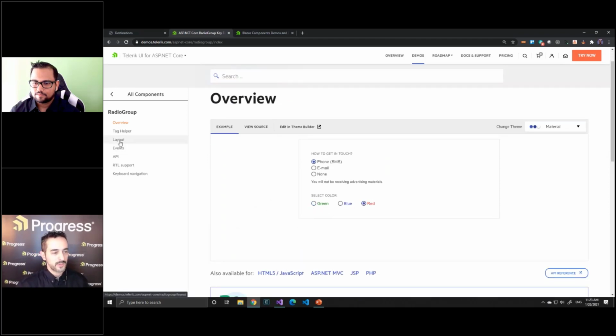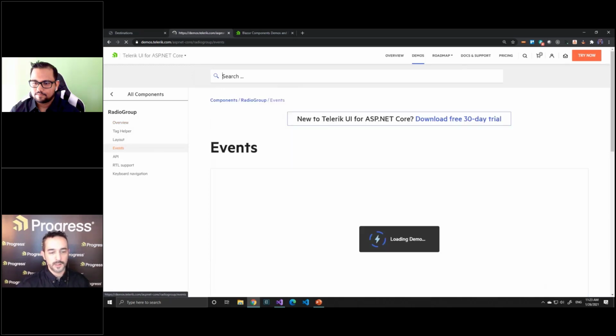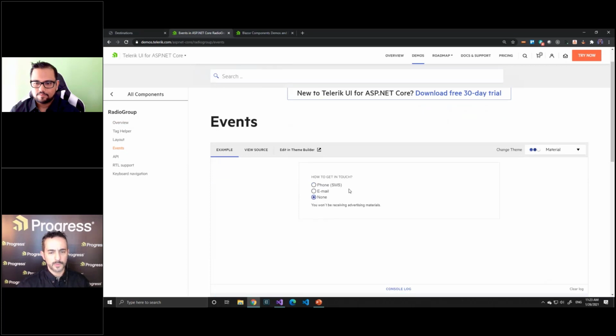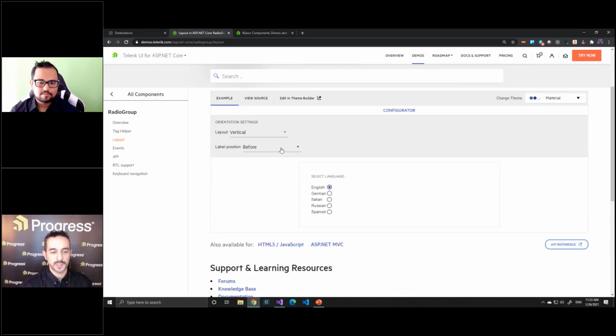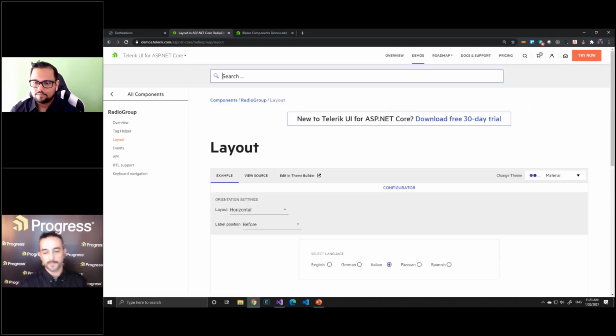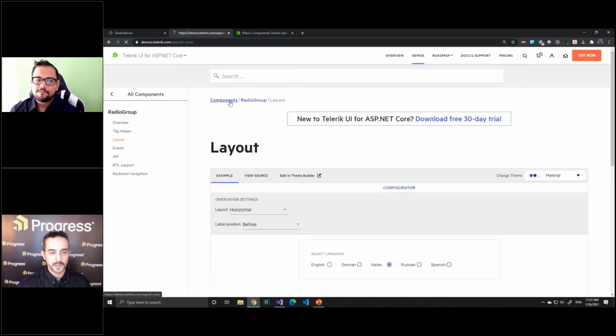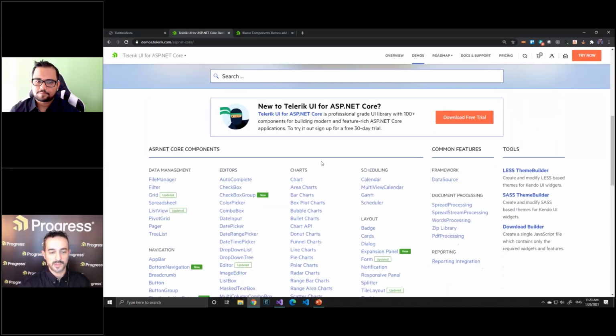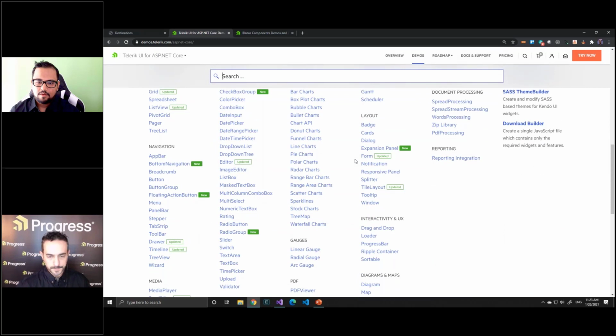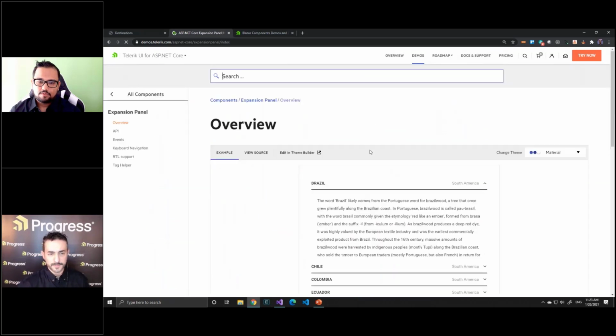One of the things that is helpful here is we can set enable, disable, all of those sorts of things. We can choose different layouts of those radio buttons as well. We can do vertical, horizontal, and it's all easily just toggling a property in there to do all of that. So the radio group is a nice add as well. Expansion panel is brand new.